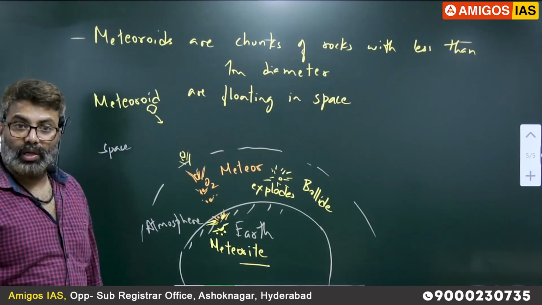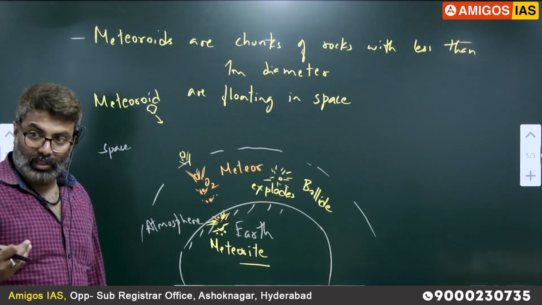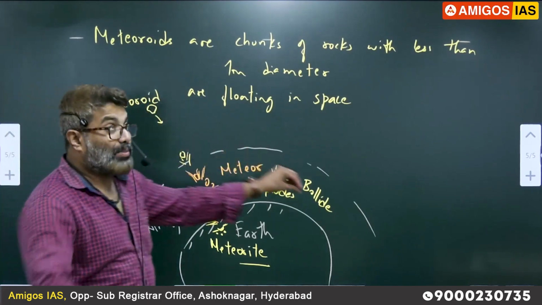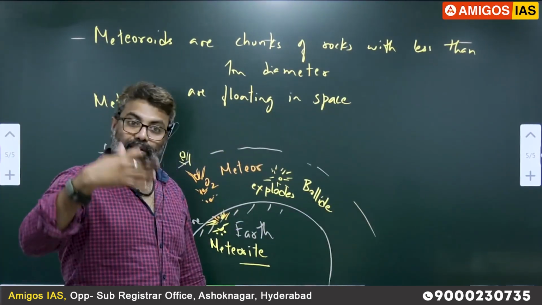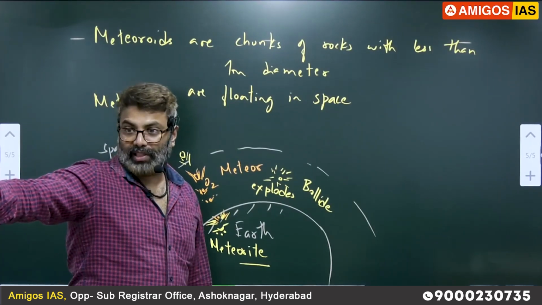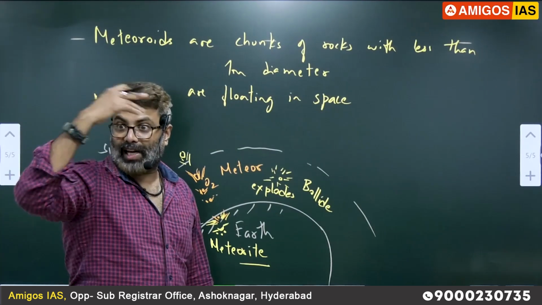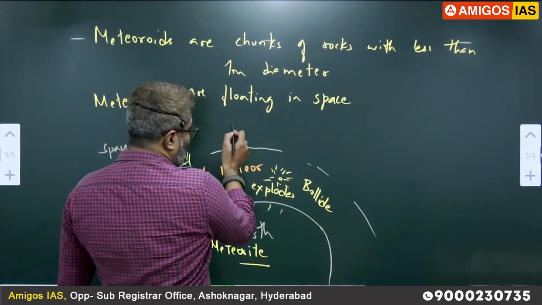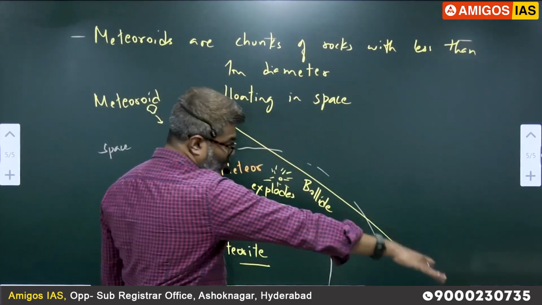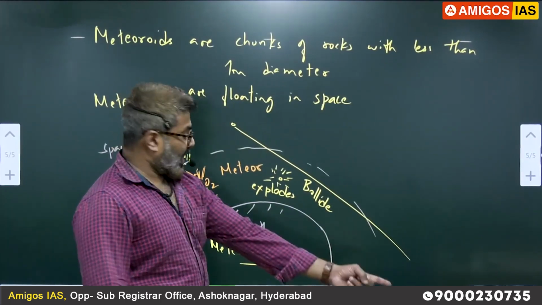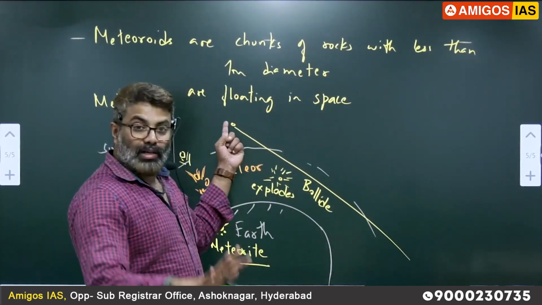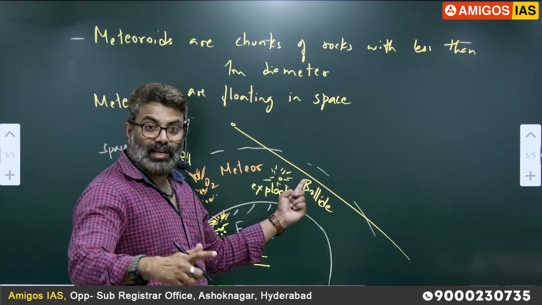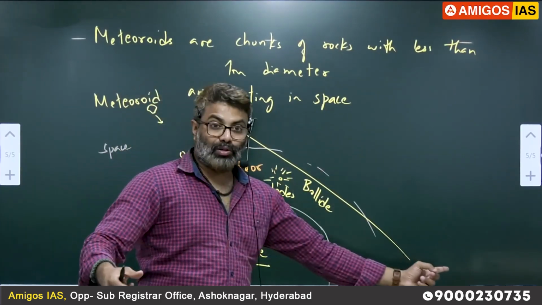Is it clear? Every night, if you notice, a lot of meteors can be seen in the sky. During the day also, many meteors pass in our sky. But during the day, we have sunlight, so we can't see them. But at night, we can. So many meteors will be going like this through our atmosphere. ऐसा जाएंगे. Here, no fire. But when it enters here, it will catch fire. Again, when it goes out, it will doze off.